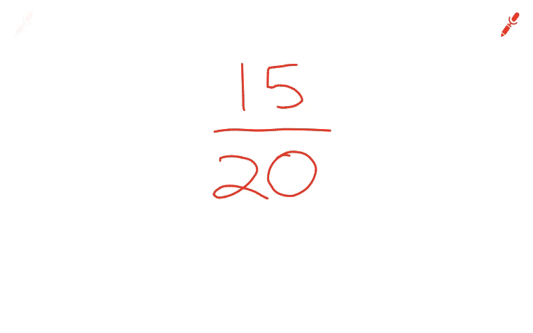Whoa, I did that wrong. Don't circle that one. So back up 15 over 20. We don't circle it because it can be reduced. Just testing you guys, seeing if you're paying attention. All right, next one, 6/9. Is there a number that goes into both 6 and 9? Yes, 3 does, so we will not circle that one either.